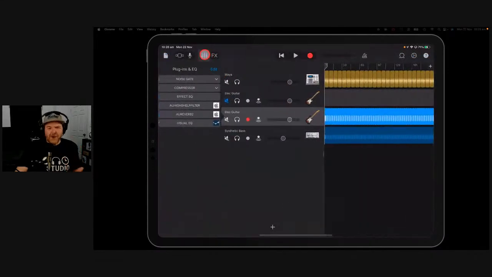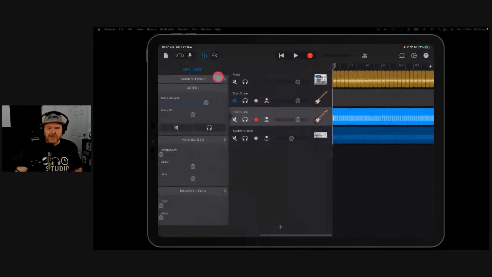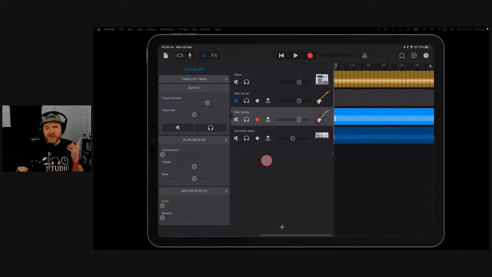And if it's something like a reverb, you really want to hear it. Now, yes, hopefully that can be fixed, and maybe a glitch like that might be fixed with a version update. So first thing to do is make sure you're updated to the latest version of GarageBand, the latest version of the plugin, and the latest version of iOS on your device. But if you've done all those things, there's a little bit of a workaround. Like most things in life and most things in GarageBand, there's a hack. And the hack is the merge button.